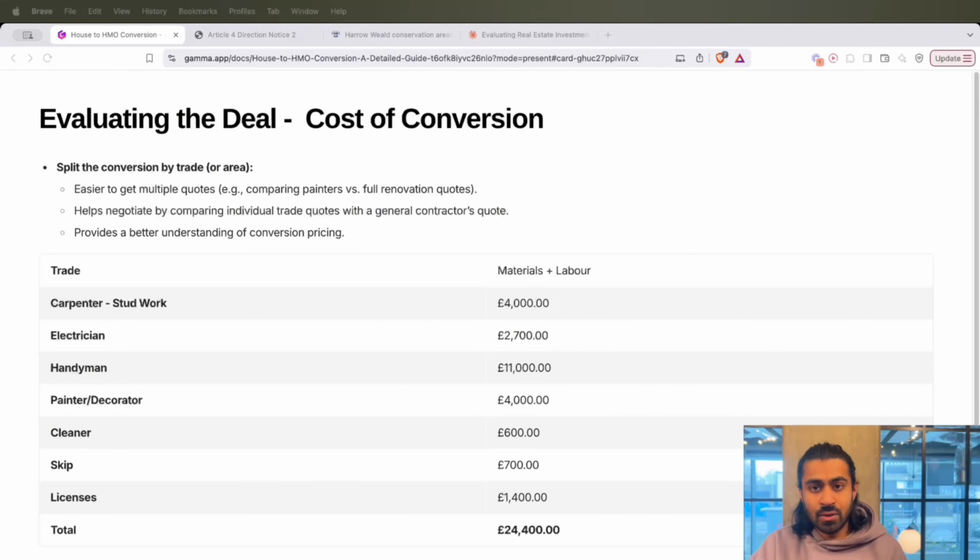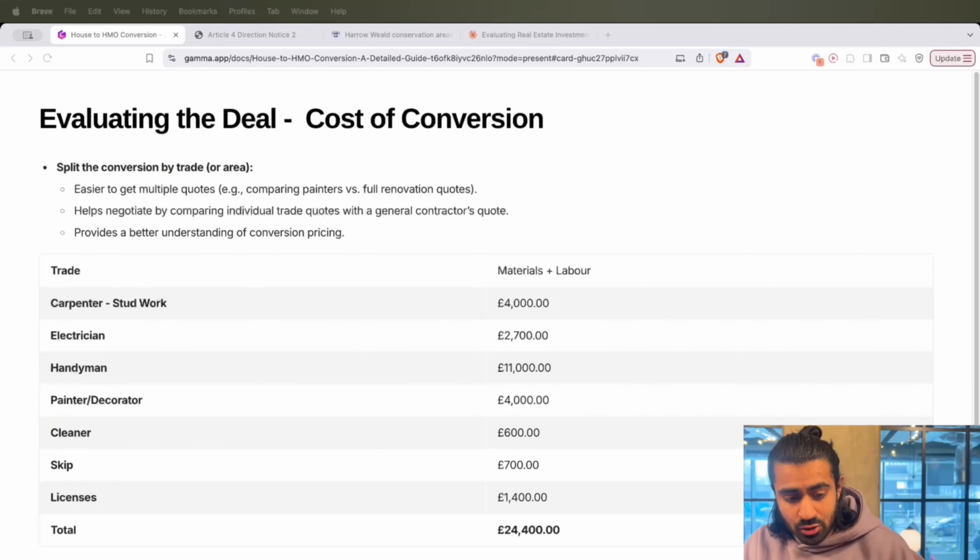So for instance, on this project, I was the one that managed it, so I hired subcontractors and it turned out to be £24,400. However, if I had done all this research and then a general contractor comes to me and says this is going to cost £40,000, then I can really be like, hey, hang on, where's that extra 15,000 or so pounds going? On the other side, if they come and say, hey, I can do it for you in £18,000, I'm like, well, this also doesn't add up. So it gives you good negotiating power and more understanding when you're negotiating with a general contractor.